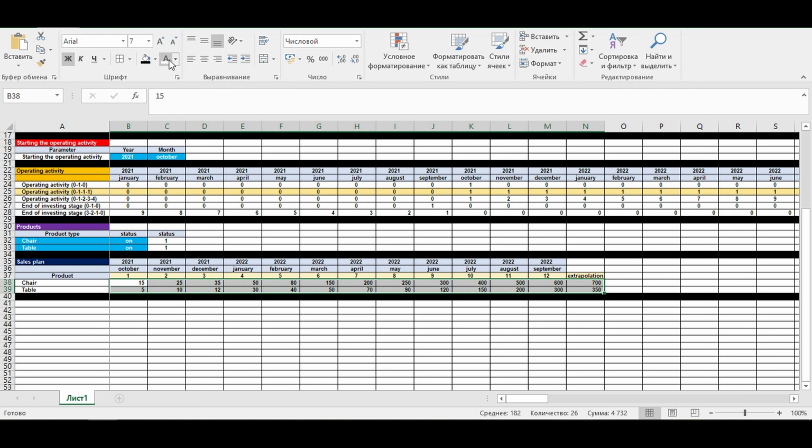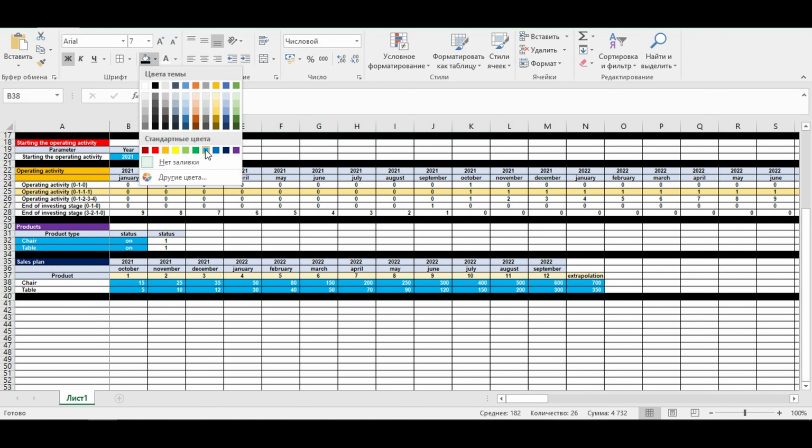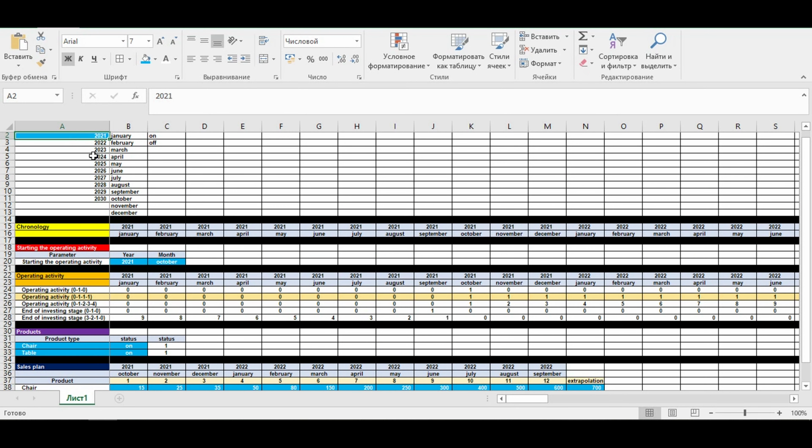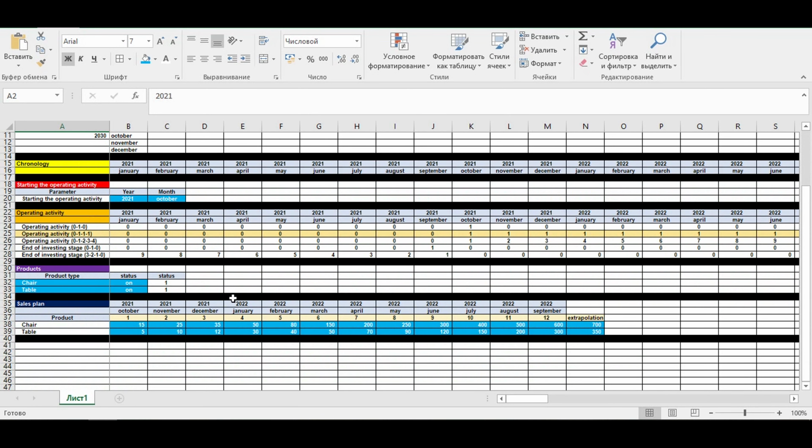We will mark them with blue. So we have a general rule. All our inputs are colored with blue color. Every time we create inputs, we mark them. This will be valuable for you if you later show this financial model to investors, to your partners.